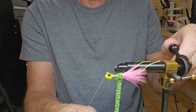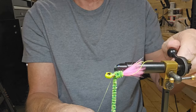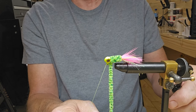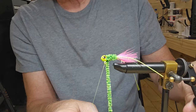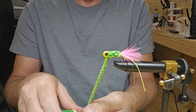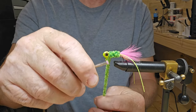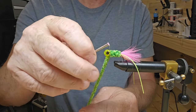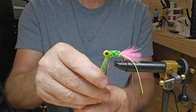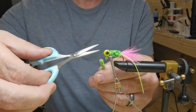We'll wrap it up — good tight wraps, even wraps. This is the large new age chenille. I believe that'll be good. Get my thread rolled back up a little bit and we'll try to get our chenille tied in a couple times around the front, then alternate front and back four times. Then we'll cut off our chenille.